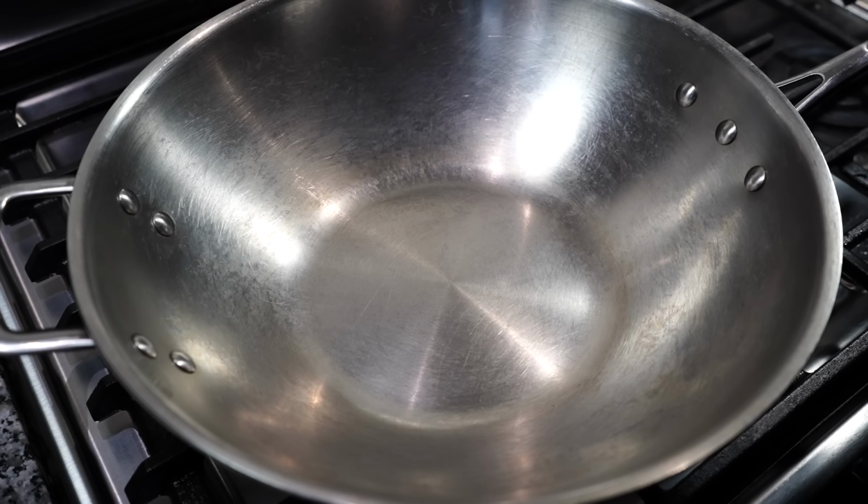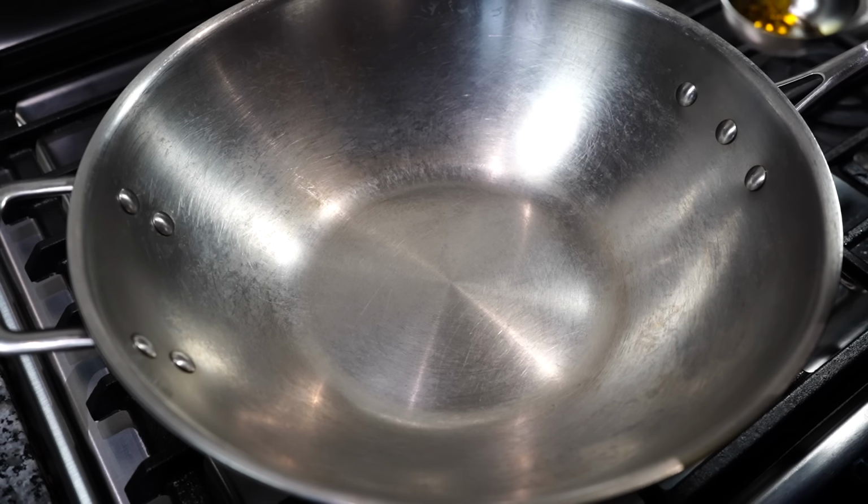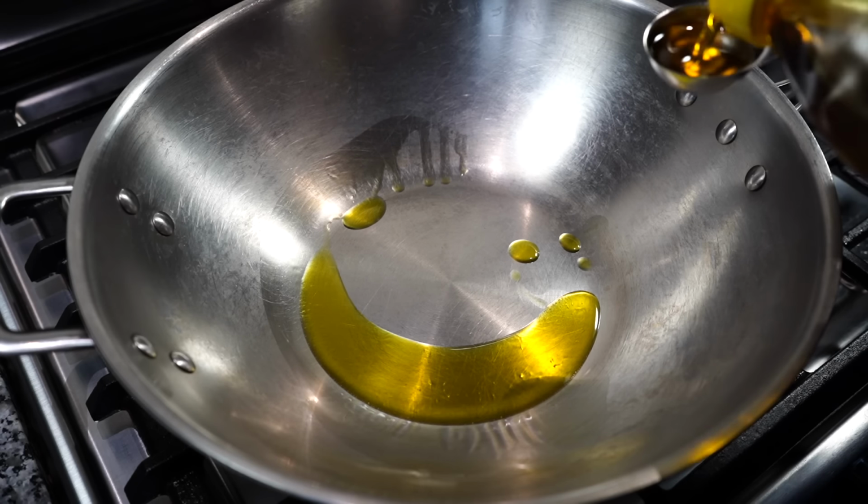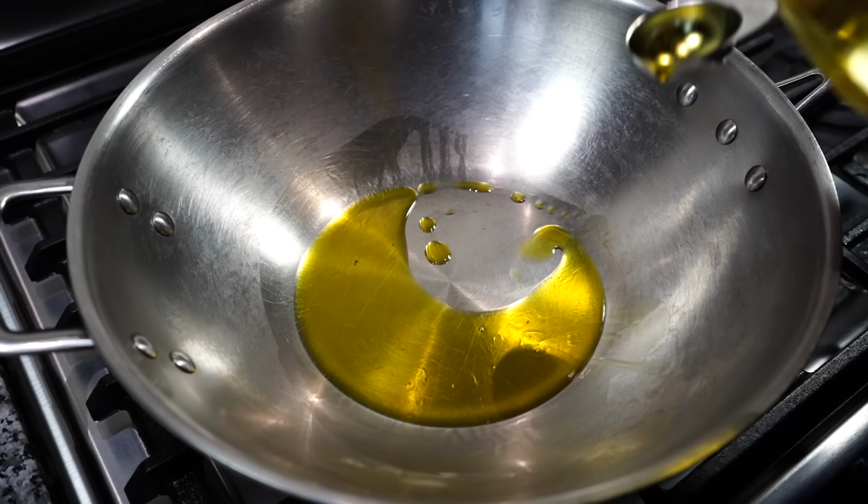Heat a wok over medium heat. Please do not use a frying pan for this recipe. Use something that has raised sides because we won't be adding much water. So if you use something that is not that heavy, then things may catch at the bottom and burn.